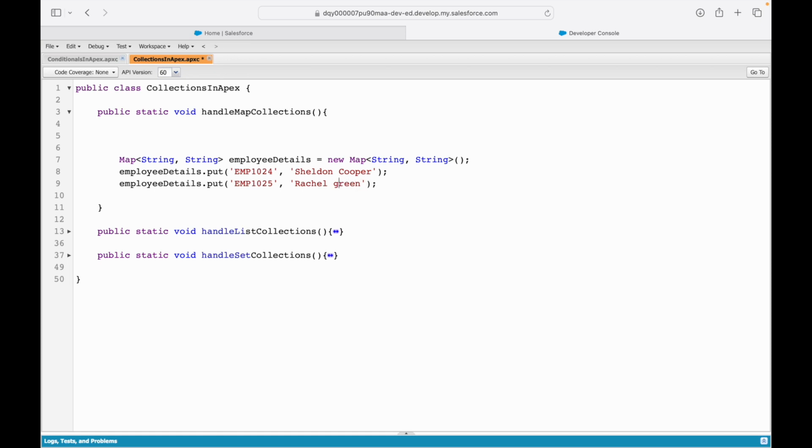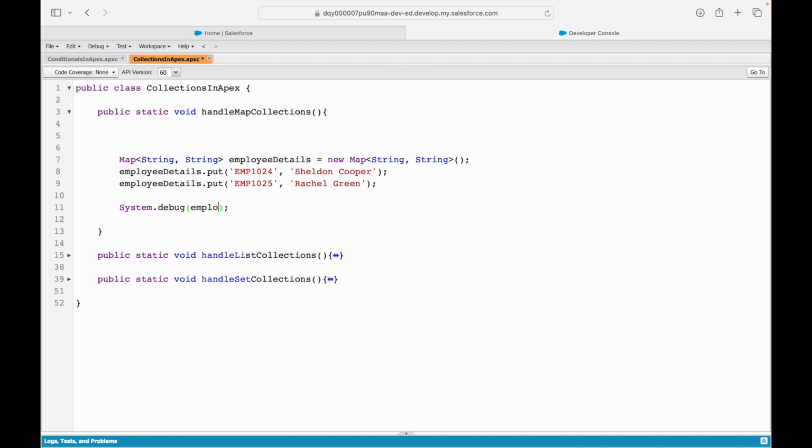Right? So what have I done here? I've created a map variable and I've added two key value pairs to my map. Now let's quickly take a look at how it looks when we debug it. How does it hold the information? How does it understand the key value pair thing? Okay, let's go ahead and say save.